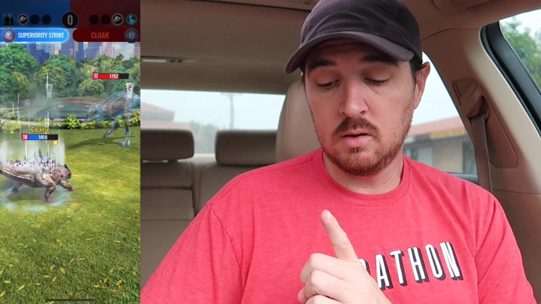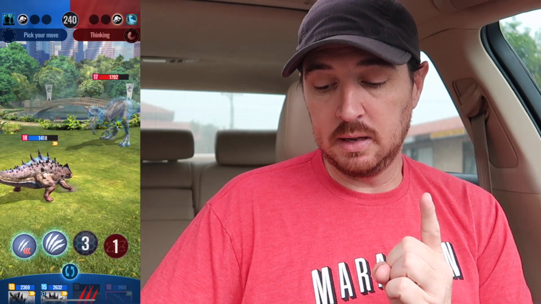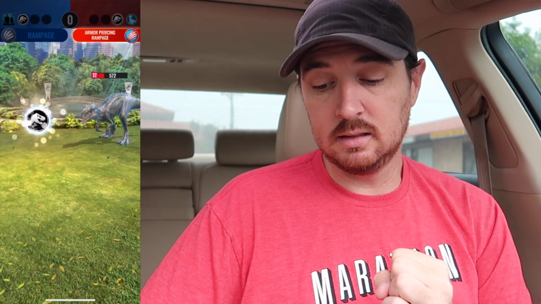153 here. I don't think this is gonna knock him out, so I'm gonna follow that up with Superiority Strike, but my opponent did cloak, which is gonna present a little bit of a problem for me, because I'm most definitely getting knocked out here. Definitely getting knocked out here. Okay, so now I have my work cut out for me. What do I have left?